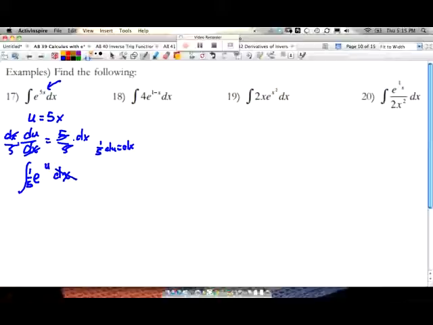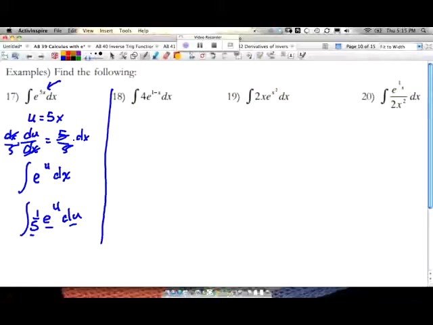Let's take those 2 steps back and go one piece at a time. So this is going to become 1/5 e to the u, that stays the same, then du. There we go. So I've got my 1/5, my du, and the e to the u. Now I'm ready. From this point, I can take the antiderivative. The antiderivative of e to the u du is just e to the u. But I have this 1/5 here. It's like a tag along. It's that constant multiple rule, which keeps on coming back. And of course, plus c.